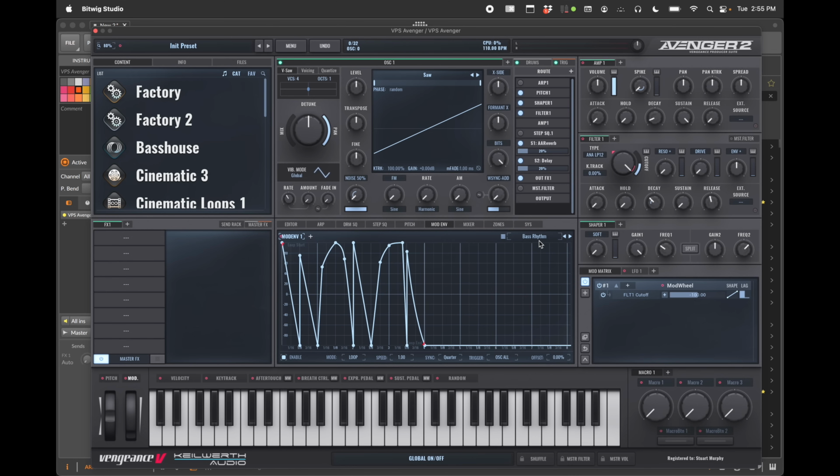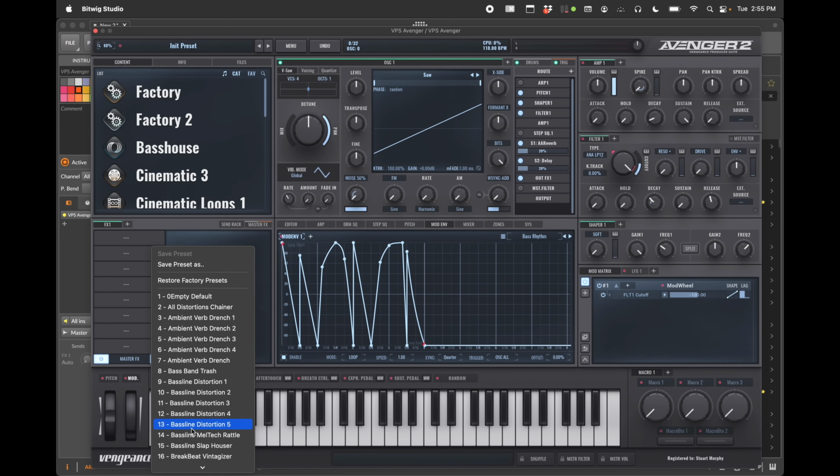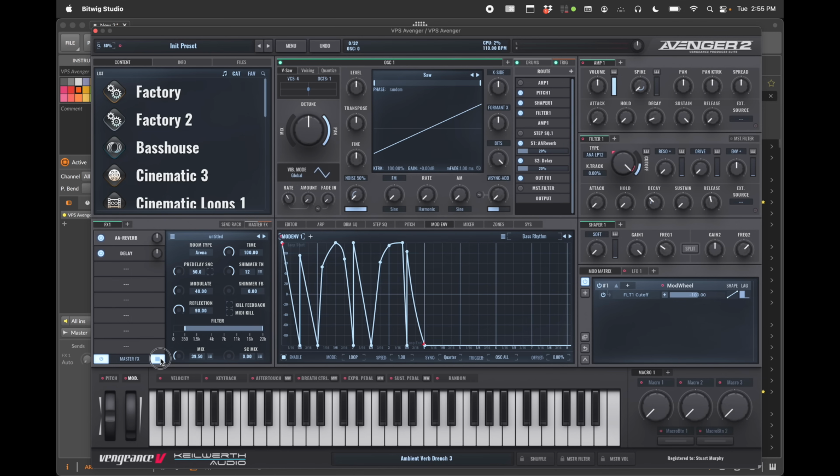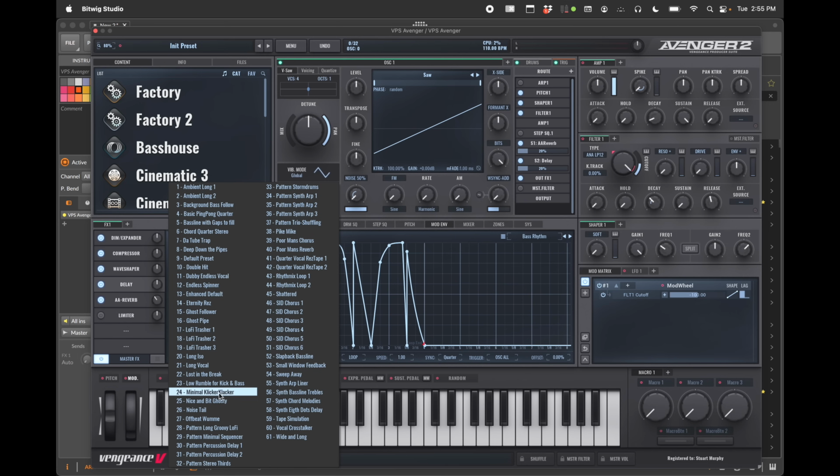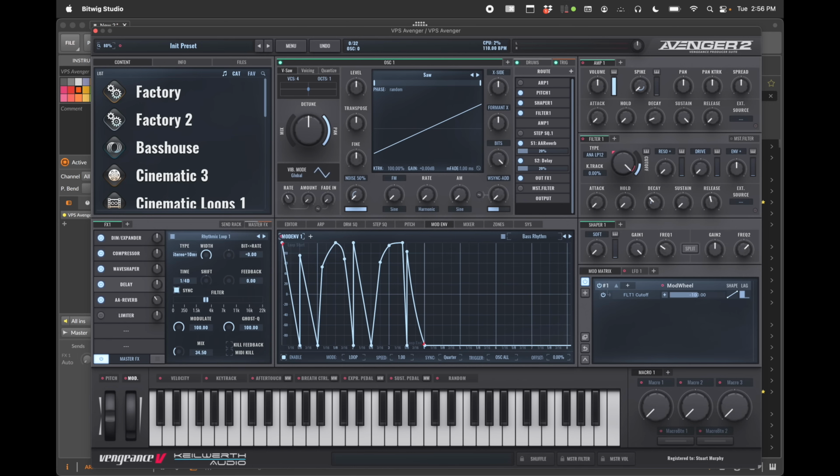And it's not just the presets inside of here. Pretty much anything inside of Avenger has some sort of presets that you can access. So as an example, coming over here to the master effects, or any one of these different effect stacks, there's actually a whole bunch of presets for different effects racks that you can quickly load in here to go through and see what they have. And then inside of each one of these effects, you're also going to be able to find a whole bunch of different presets here. So inside of Avenger, it is really handy to use these presets as a good starting point, and you can find some really creative stuff inside of there.